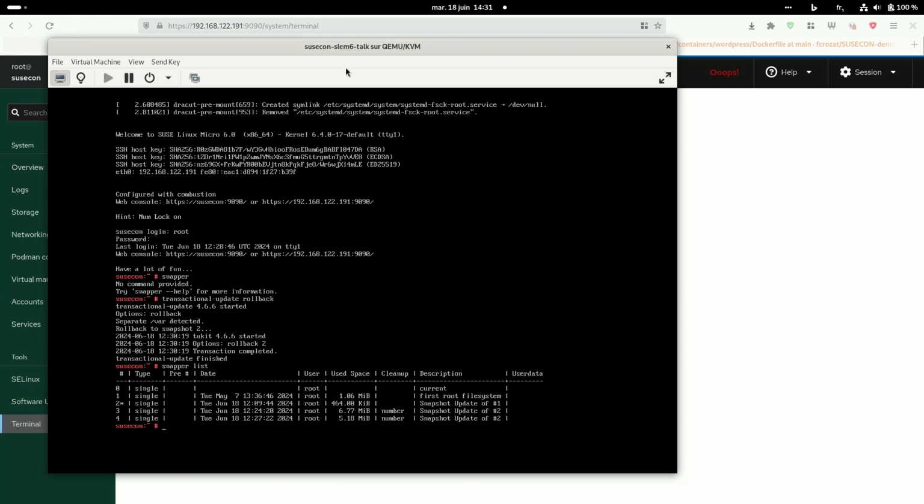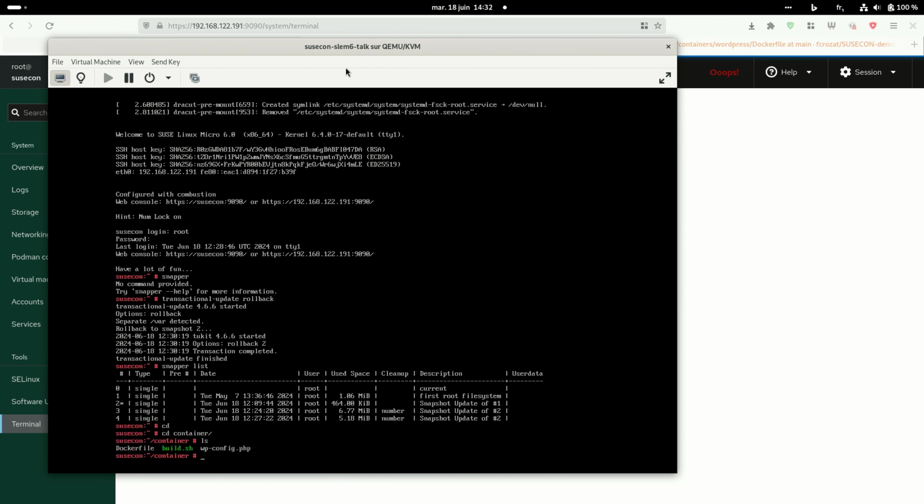Snapper is extremely powerful. This is not something which is only available on SLE Micro. Snapper is of course available already on SLE 15. Back to my demo script, sorry. So we try to break SLE Micro OS. So far we failed. We almost got there with the help of the audience. Now let's try to break the container.